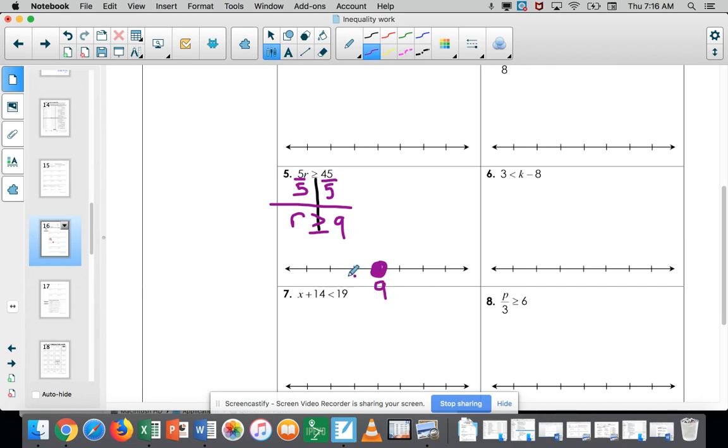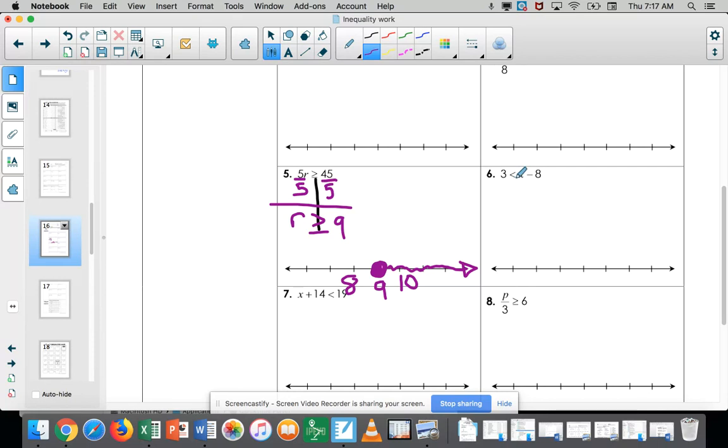Then I realize that 8 is on the left-hand side, and 10 would be on the right-hand side of 9. So I ask myself, if I plug in 8 for r, would that make sense? Is 8 greater than 9? You'd go, no. So then I ask myself, does 10 work? So I plug in 10. Is 10 greater than 9? And you would say yes. So I would fill in the right-hand side, including my arrow, and I've then just graphed my inequality as well.